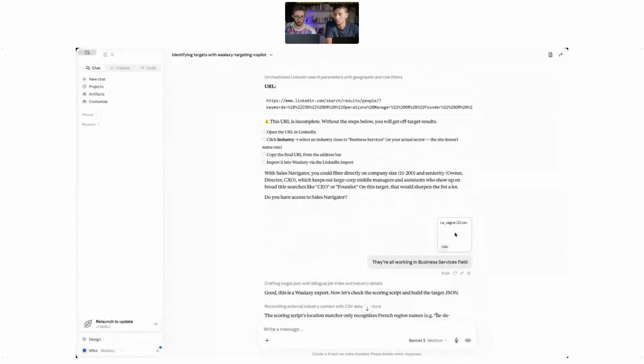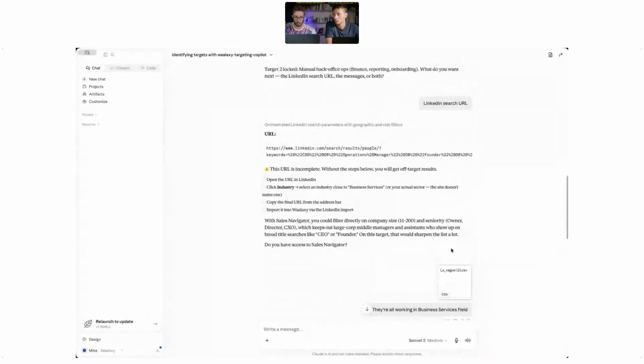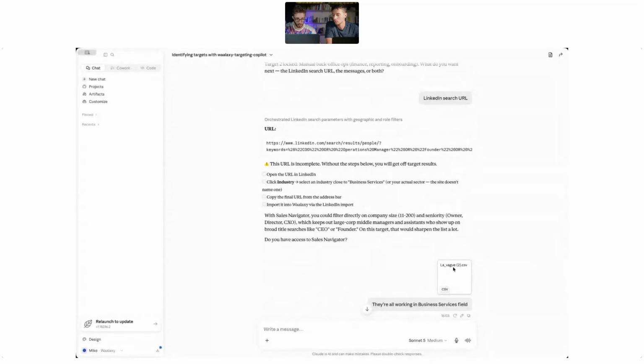So you're using Waalaxy, and once it's done, you have all the people inside Waalaxy, and you simply export the whole list into a CSV that I give to Claude. So right now I gave Claude the CSV file with all the people, with 50 people in that case, just to see what's happening. And I've added, okay, they all work into this specific field that I've added on top of it because I was feeling like, okay, I may want to just see that.